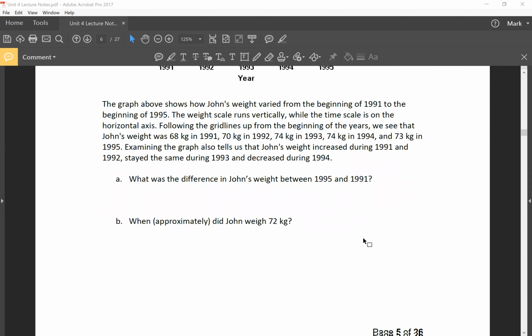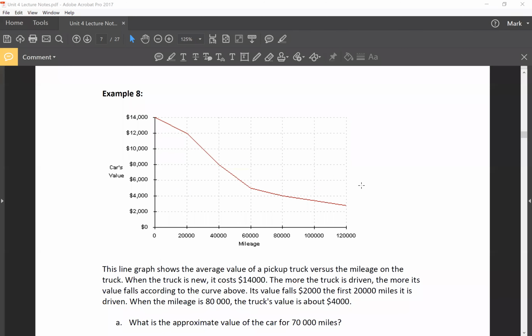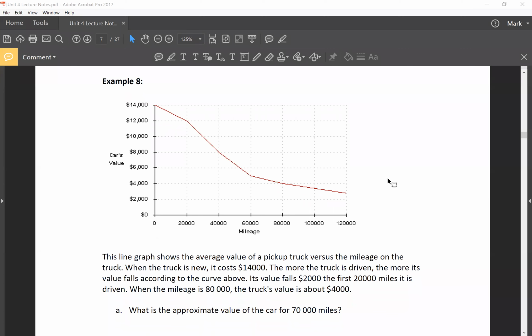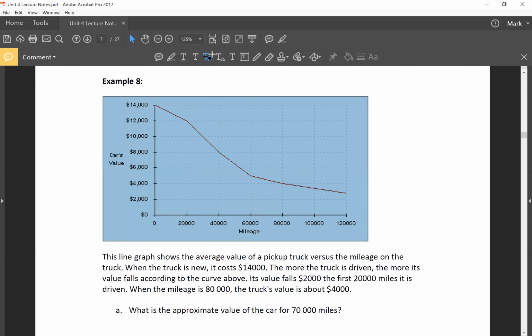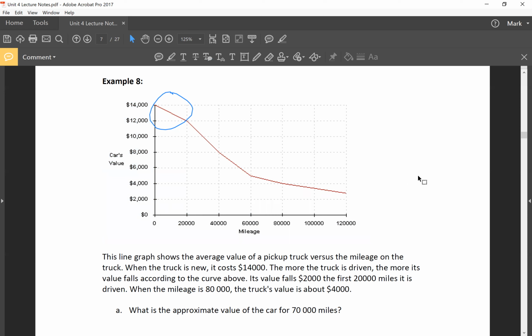You guys are going to do 2 questions and then that's it. All right, number 8's a good one. Number 8 shows us the value of a car versus the mileage. This is kind of a true fact, I guess, that the price of a car will depreciate over time. It basically loses price the minute you drive it away. So you can see a pretty steep decrease at the beginning of this graph, and then based on the mileage, it would lose some more over time. So this is a graph of the car's value versus the mileage.